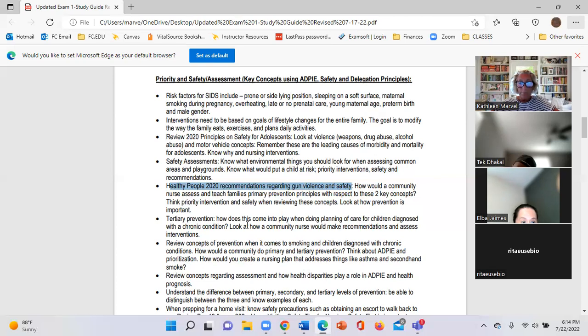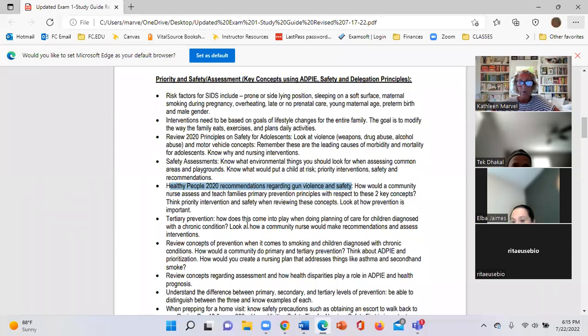Okay. Tertiary. What's tertiary prevention? When we are doing the treatment, when we follow up with the patient with illness. Yep. So they already have their condition or disease, and we're trying to help them manage it, right? We're trying to prevent any further complications or minimize the complications, but tertiary is treatment. We're already treating something.